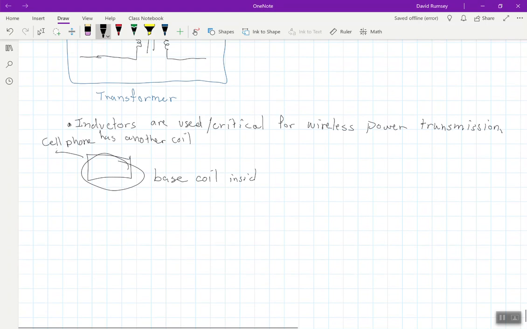Now this has a lot more applications than just cell phone chargers, though. There's a huge application of this in the medical industry. And I'm familiar with this one because I'm familiar with some of the medical devices, but actually I use one of them myself. I've got a peripheral nerve stimulator implanted, and I have a rechargeable battery pack implanted in my chest. And to recharge my battery, I lay on my chest.